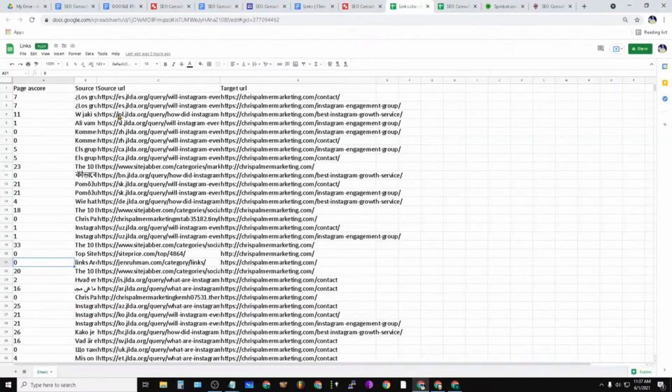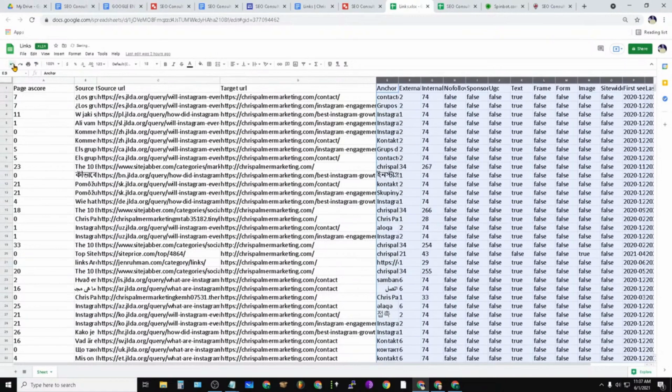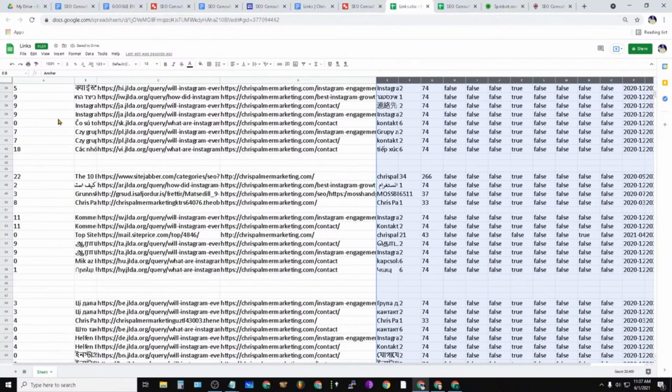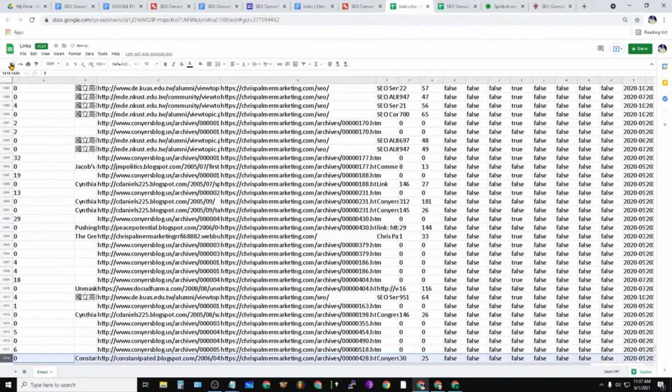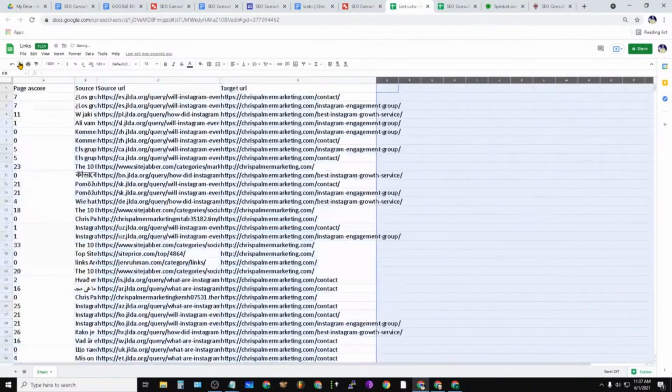As you can see here, there was some other stuff over here that I cleaned off. Let's see if I can get it to come back. There you go. So I exported this list, and then I just went through here and was picking off anything that had a 0 here. So what we were left with, I'll show you in 2 seconds, was these links here.